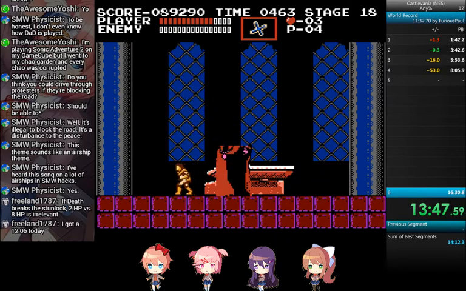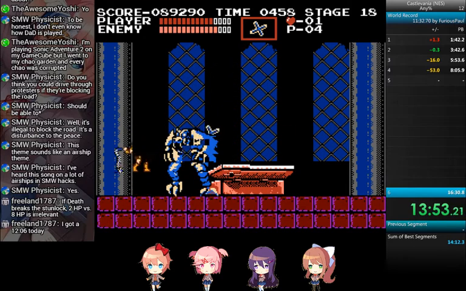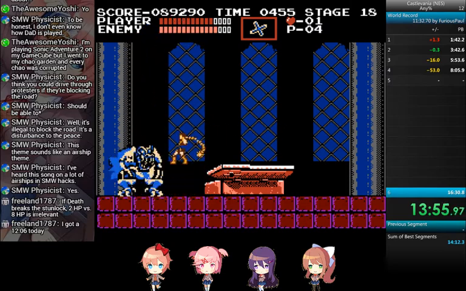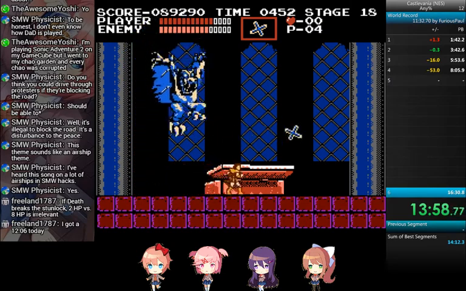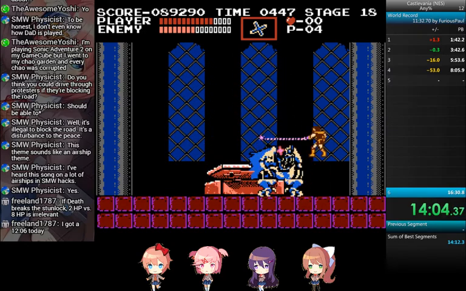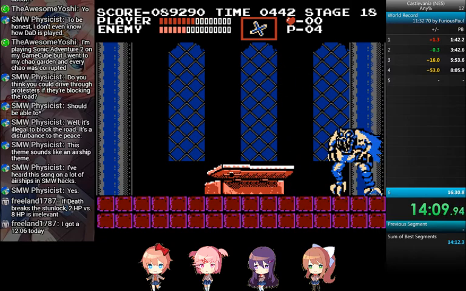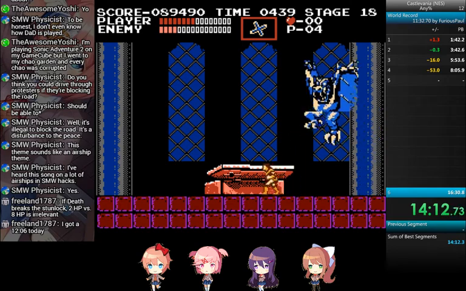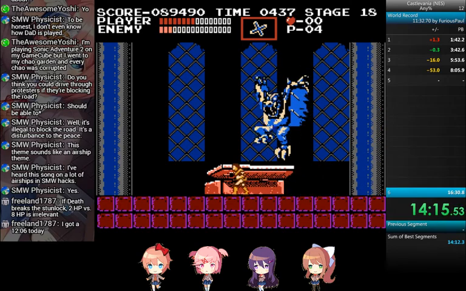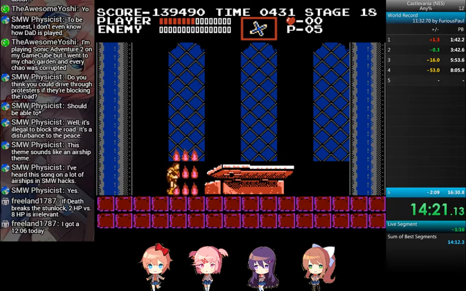And Dracula decided to just be Dracula again. I'm just gonna let him do a high jump so he doesn't just jump on top of me. This can still probably sub 15, but I wanted better than this. I know I could have done better. Sub 1430 is definitely gonna happen, yep. I want to keep going.